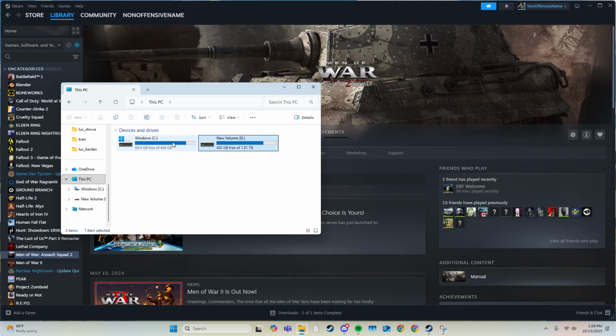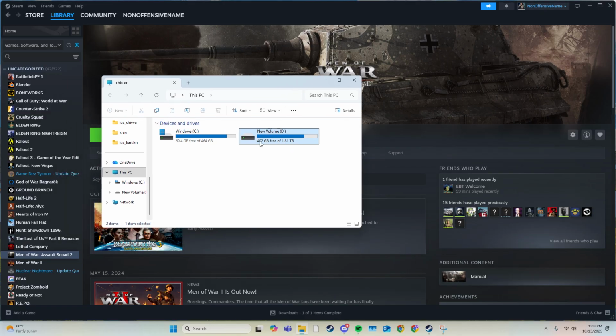So whichever drive you have it on, it should be blue. Ideally, it should always be blue. You should never get a warning. It should never be in the red. If it's in the red, it means you're on low memory. If it is red, you're kind of pushing it, you don't have a lot of space. Because it'll tell you at the bottom, I have 402 gigabytes free.